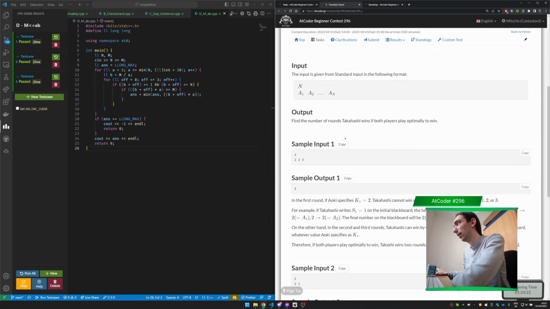When can Aoki even win? First round, Takahashi chooses K1 to be 2, cannot reach whatever option he chooses.